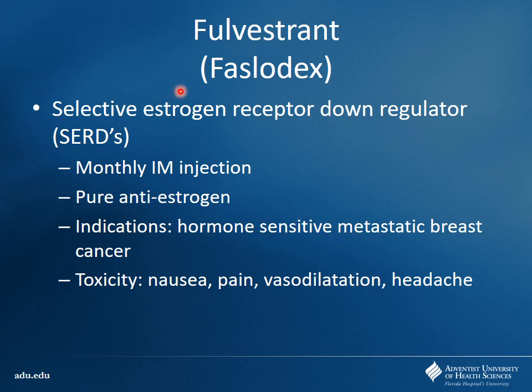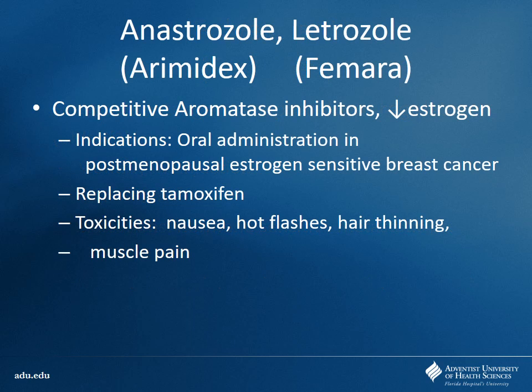We have another one called fulvestrant. This one's kind of interesting because it actually downregulates estrogen receptors. And so again, this one's a pure anti-estrogen. So it's going to be affecting the entire body because it's going to be given systemically. And so you can see that a lot of issues come about from that. A lot of hot flashes, nausea and vomiting, vasodilation, headaches. So again, typically you start with things that are very selective for just that breast tissue. And then as maybe that is ineffective or the cancer continues to grow, you may go on downstream to where you're going to get more side effect laden drugs, but again, it can be potentially more effective for actually treating that cancer.